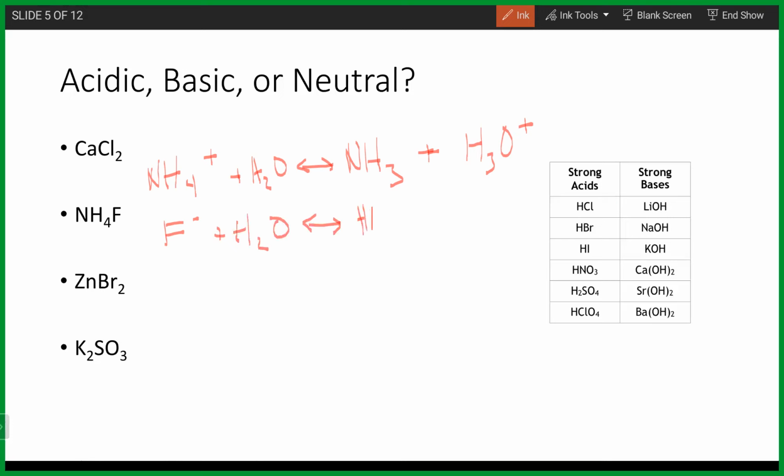because we'll form some of that weak acid hydrofluoric HF, which is then going to essentially free up some of that hydroxide from water. So we're going to see that that's going to increase the pH. The ammonium would decrease the pH. So in this case, this would be an unpredictable salt, just because we would need to know information about the Ka for ammonium. We would need to know information about the Kb from fluoride, just to see which one's going to produce more in terms of hydronium versus hydroxide to actually determine what the pH is going to be.